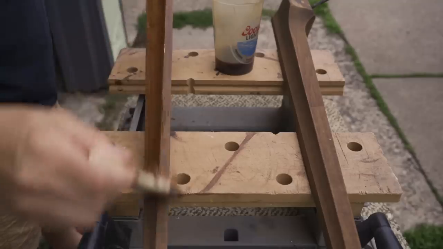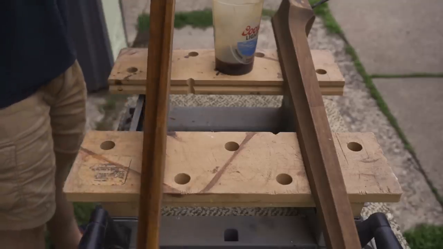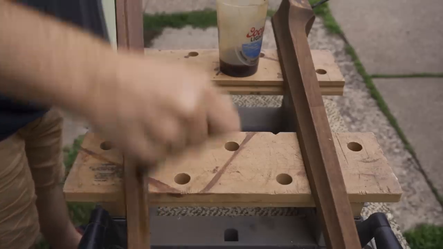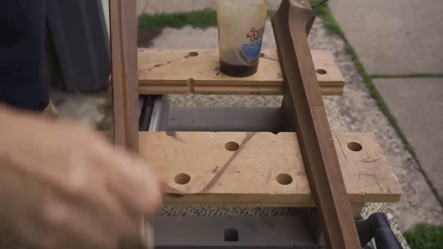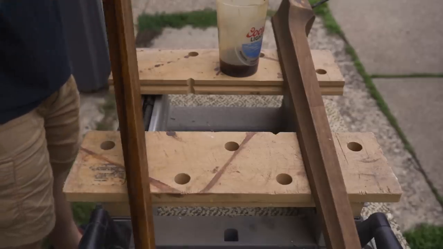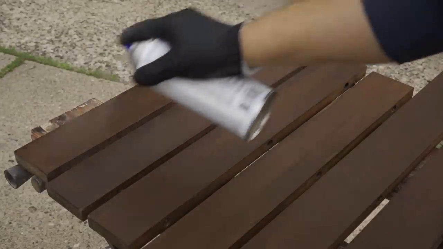And for the legs, I ended up just applying a couple applications of the vinegar, and I didn't even do the gel stain. The legs just had a richer color naturally than the rest of the table did, so they didn't seem to need the gel stain. And then I could apply the clear top coat to everything.